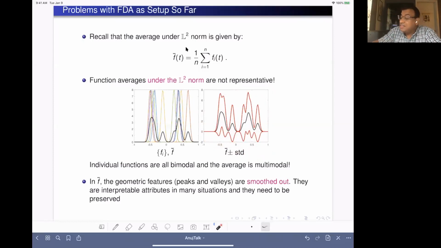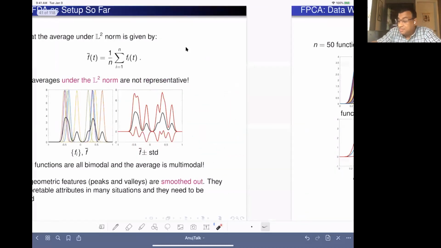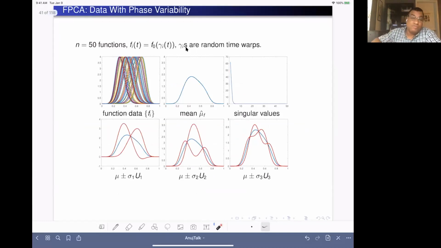Although the variance in the data was not as much vertical, they had the same heights mostly. The variability in the data was that the peaks were just shifted left and right. But if I use L2 norm without caring for this issue, I start getting this inflated variance. And covariance is almost everything in statistics. We do PCA, ANOVA, we do everything with covariance. And we get this inflated covariance because of this so-called phase variability, this horizontal shifting. There are some other examples I can show, but I want to get to the point.